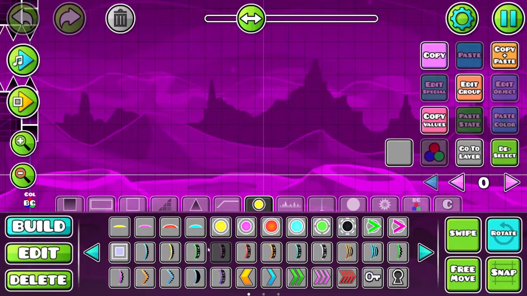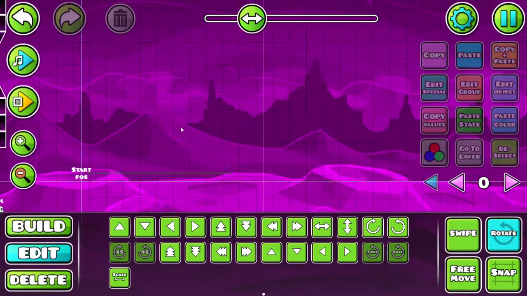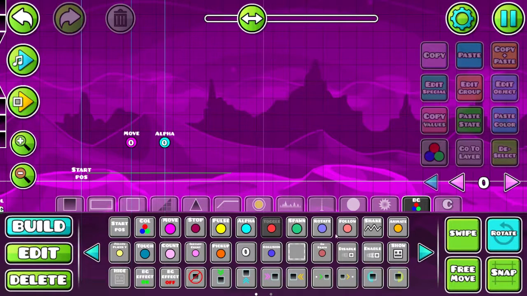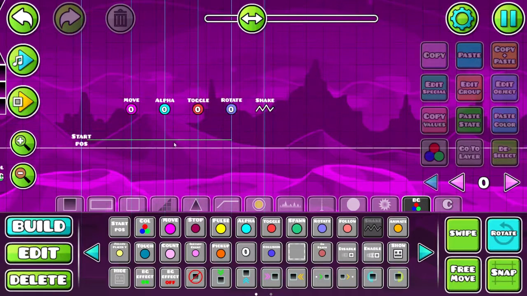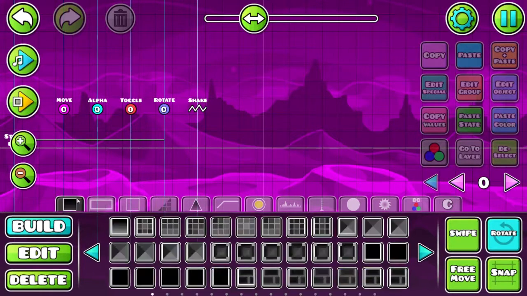Now, let's start off. Let's put down a start point here so we can start our level here. So the first thing we're going to do is have the things that use groups, which are a lot of things, but the main ones are toggle and rotate. These are the ones that I use the most, but there are more and there are other ones. And let's do shake. So starting off, we want to move, rotate, change the opacity of a certain group.